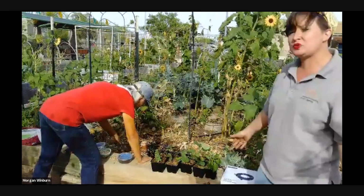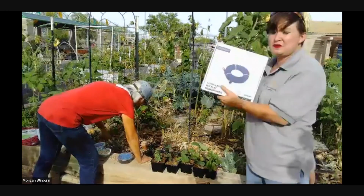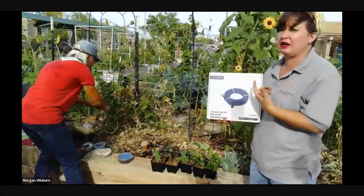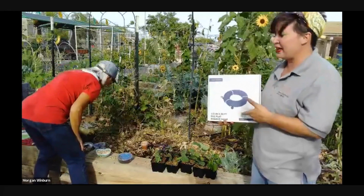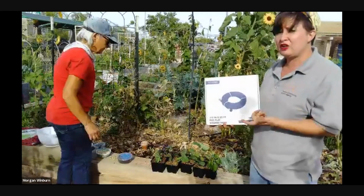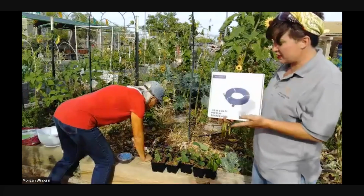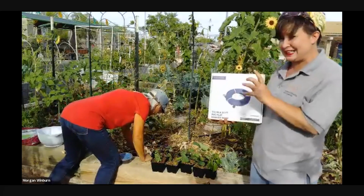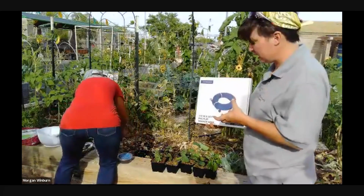If you're not ready to invest in an irrigation system, this is my favorite soaker hose. I just found it this year and I'm really, really impressed with it. It's by H2O Works. They have their own website. You can also get it on Amazon. It's PVC, but it's recycled rubber, which I also very much appreciated.